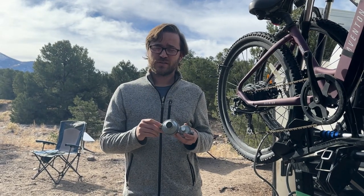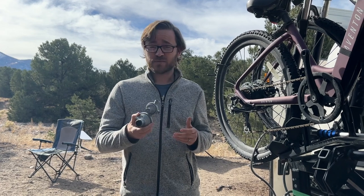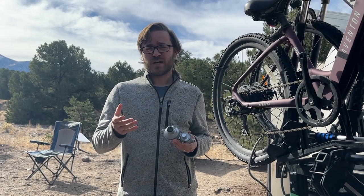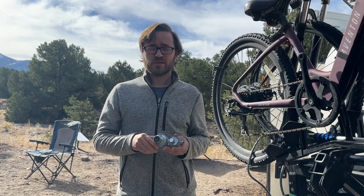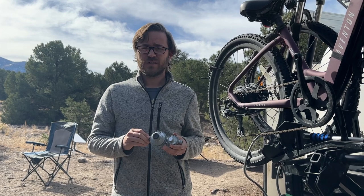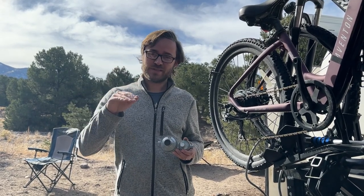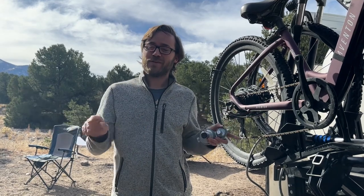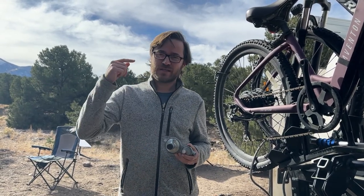Everything that we've purchased, most of it I've purchased from Amazon, like this regulator and whatnot. Sam's got links for all the devices or hoses that we used, and some of them will be affiliate links so we'll get a commission off of the sale. They'll be in order from the propane tank to the tee, and then to the regulator and then from there on out, so you'll be able to visualize what you'll need.